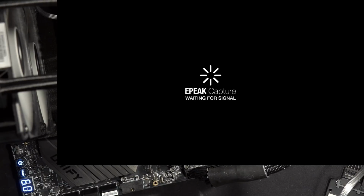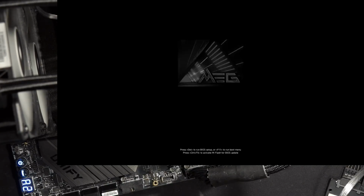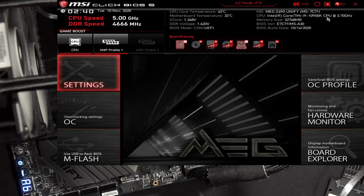And it gets stuck on 60 again. What the hell? Like, I don't even know what 60 means. I've not seen that one before. And is it gonna just give us a memory error again? Okay, no, now it trained.